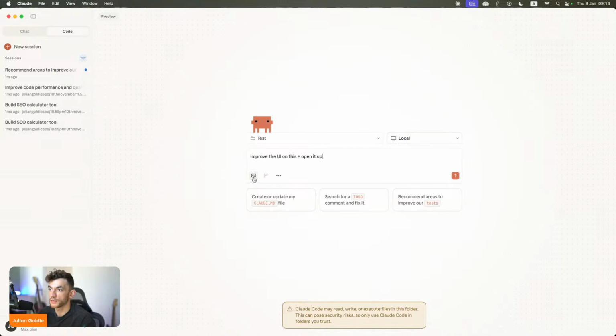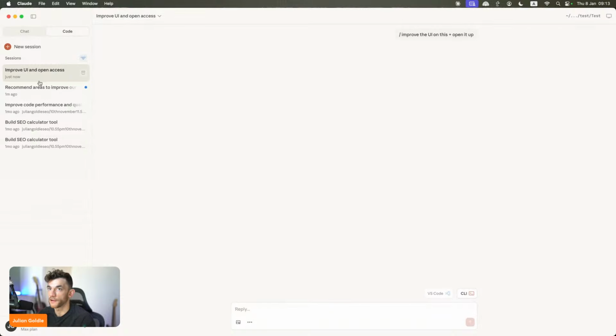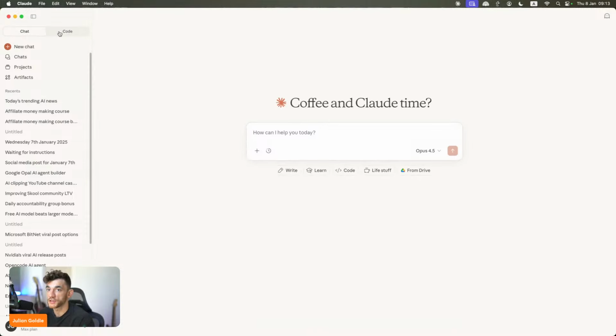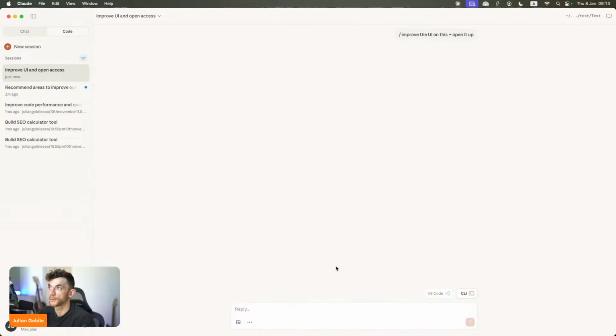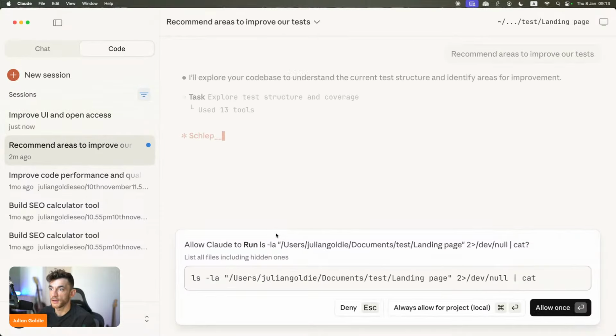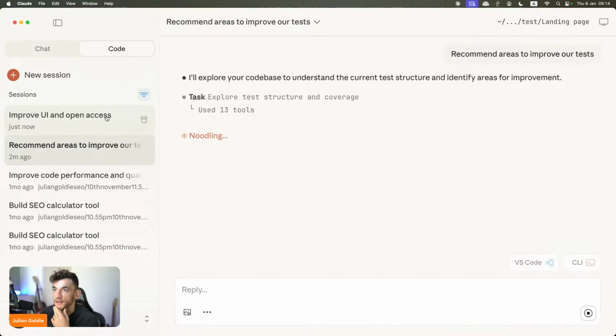And you can also, for example, upload images. You've got a list of slash commands right here as well. And then we can hit run on this as well. All right, and then we've got Claude Code coding out in two different instances, but it's all running locally and it's inside a nice UI, which is great. We can also just go back to the chat whilst waiting for Claude Code to finish off. All right, so it's beginning to update right here, and then from here we're good to go. And then we'll just hit allow once on this.